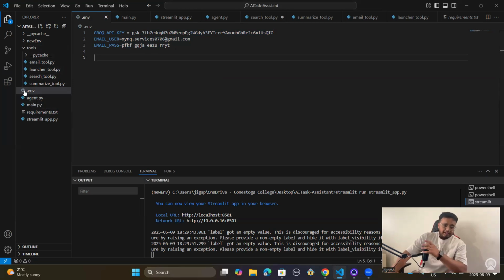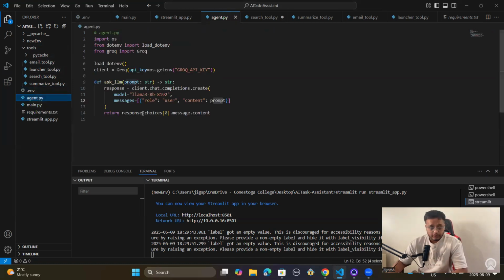Let's go to agent.py. So first thing you need to do is go and create agent.py. This is a very simple Python script which is going to grab the model from the Groq API, and it will also specify which model we want to use.